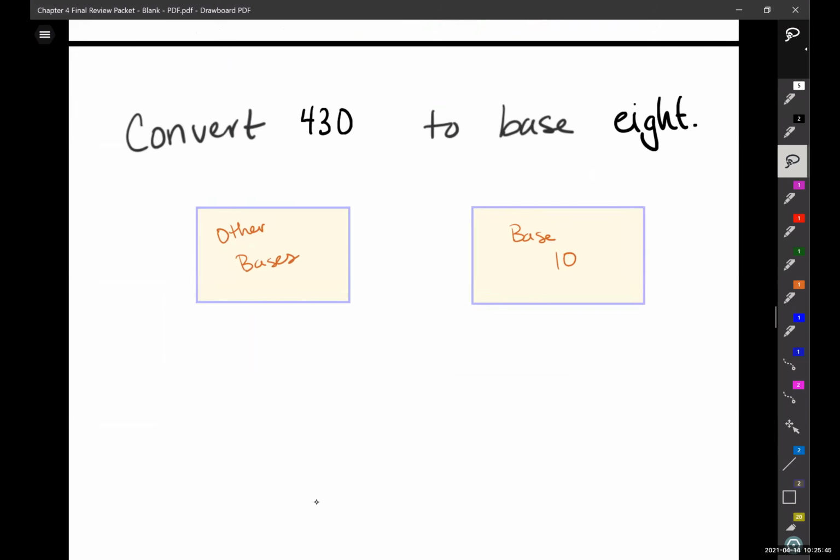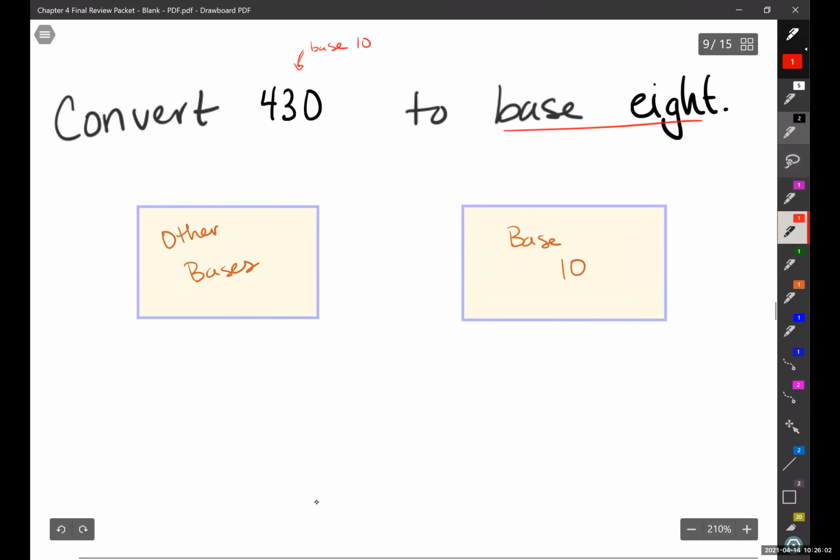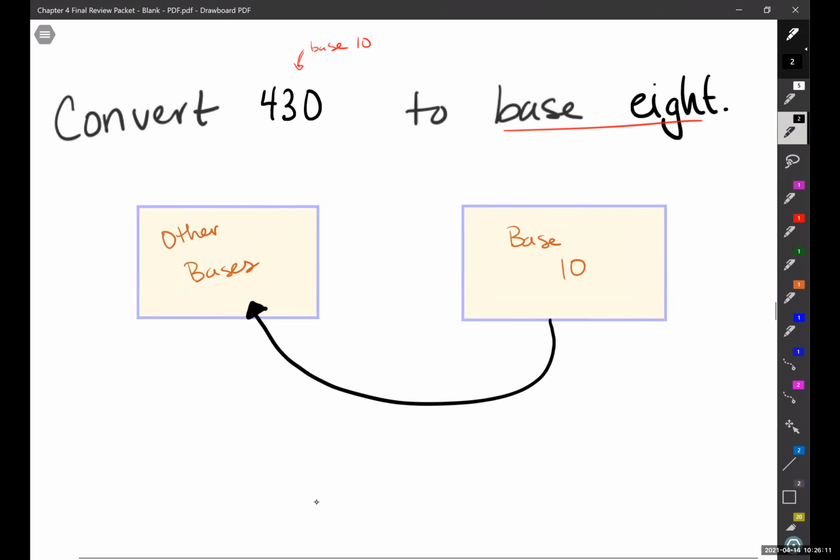So now we know that we're in base 10 because you'll see that we have a number listed without any implied base to the right. So this is implied to be in base 10 because we're just listing it as a normal number. And they said they want us to go to base 8. So in this example, we're going from a base 10 number to another base. Now we'll all need our calculator out for this. Let's do this one together, and then I'll show the second example for y'all to attempt on your own.